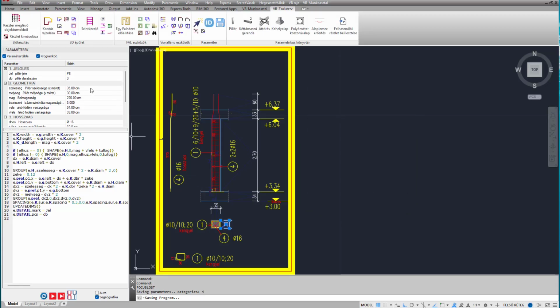As I said, each parameter has an associated dimension, so when a parameter is modified, this little diagram helps immediately. When I select a field or row, the program highlights the corresponding dimension, so we can see right away that this one refers to the column width. We can type in the parameter value directly, or we can indicate a line in the drawing. The small icon shows whether the parameter is a horizontal length, vertical length, and so on. Whatever parameter I click, the program highlights it in the drawing.